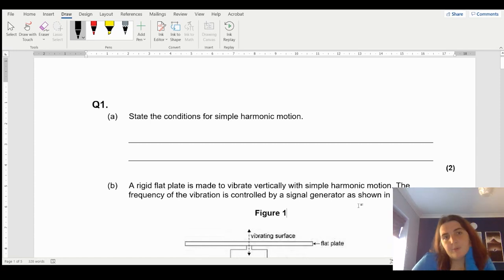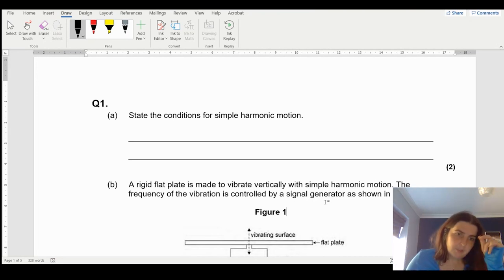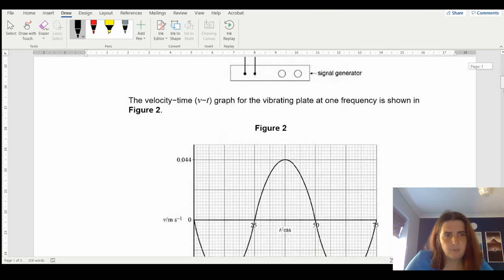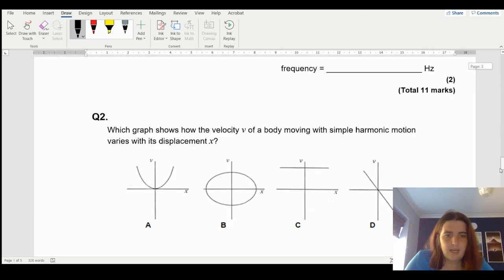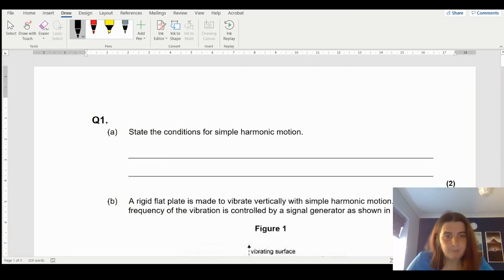And welcome. I'll be going through the simple harmonic motion questions that were in the specimen papers for the new spec. So this is a 7408 spec. So we'll be going through these questions here. There are simple harmonic motion questions, and there's only a couple here. So there's a big long question here, and I've got 3 multiple choice that came up in the 2 specimen papers that were given out.